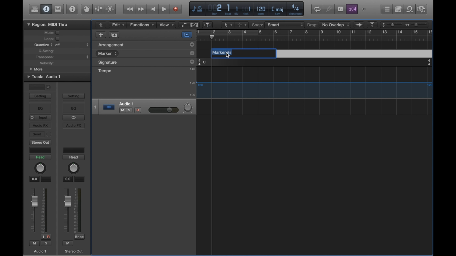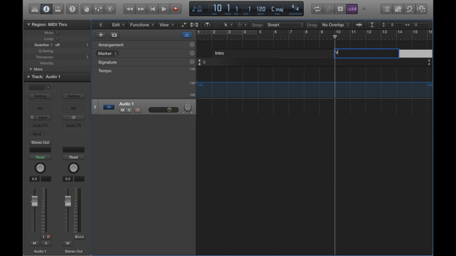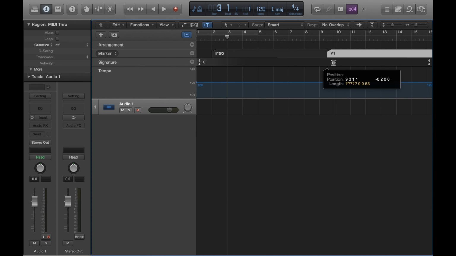If you double click on the marker, you can rename it something like intro, and you can add another one a bit later, with verse 1, for example. And you can play around with these as well, like that.